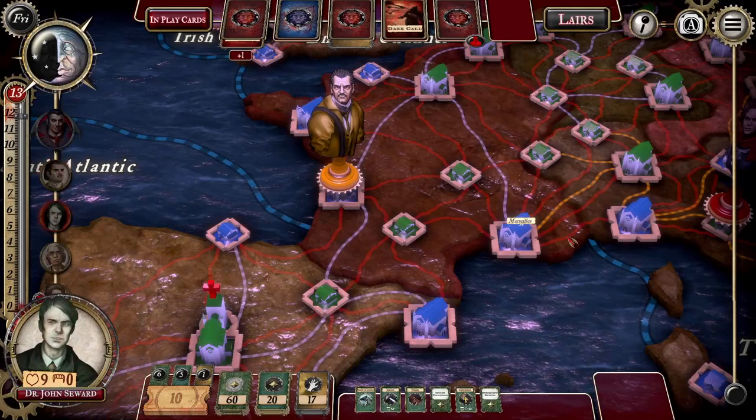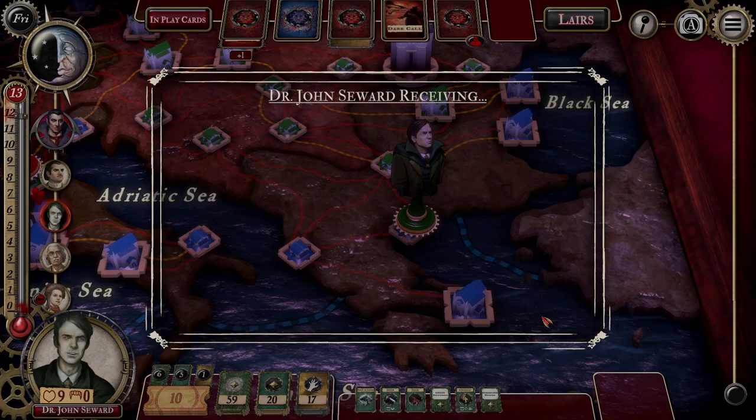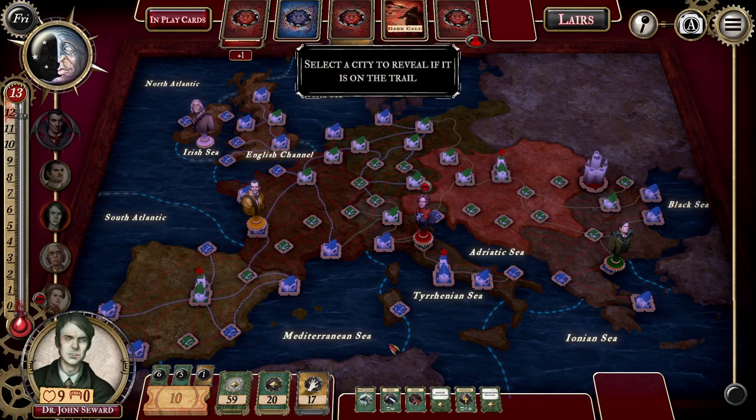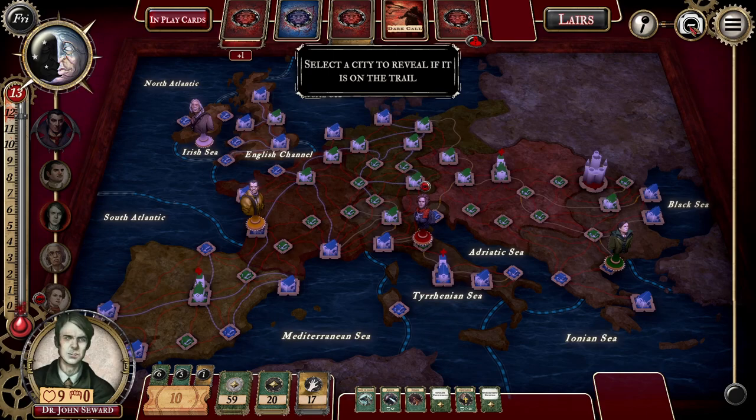Low-hanging fruit. John Seward. All right. You can still carry more event cards, so let us supply. Hired Scouts. Ooh, that's one of the good ones. Play immediately. Choose two cities to reveal. Okay. Like, maybe we go for... What does that mean?